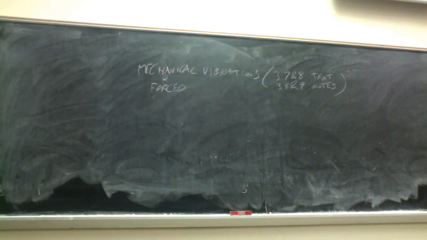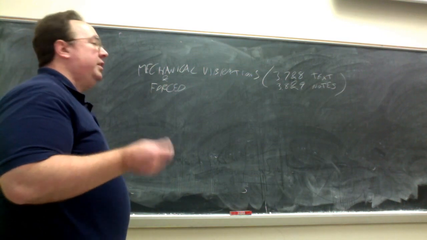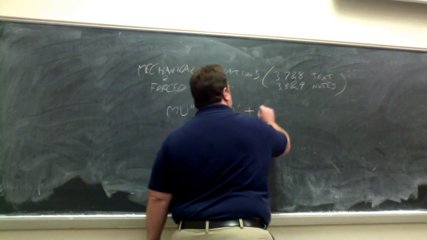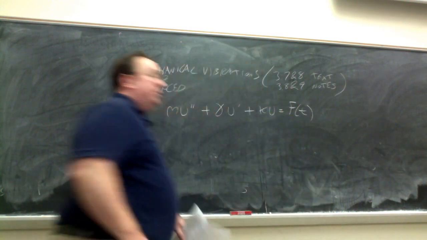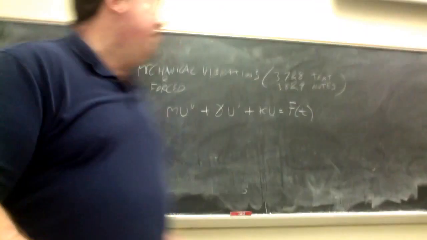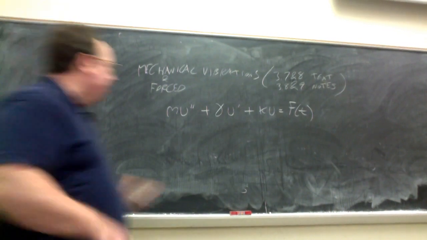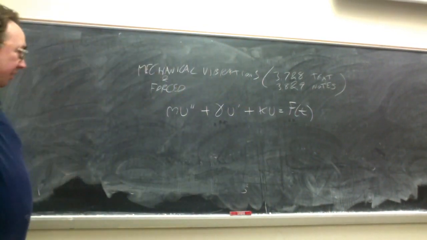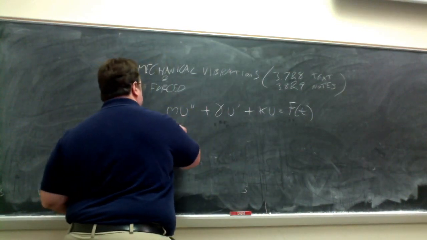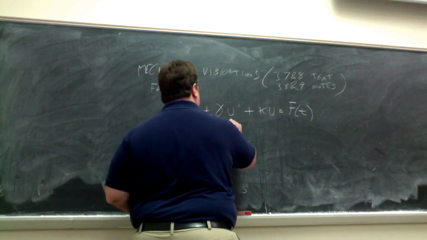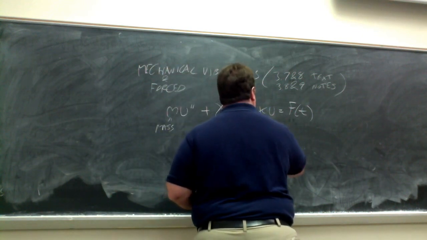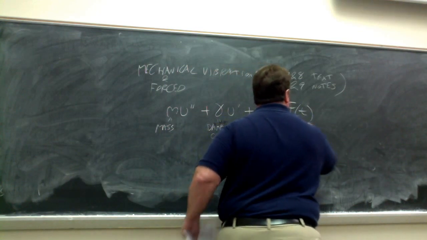So the general form of the equation for modeling the motion of an object attached to a spring is m u double prime plus gamma u prime plus k u is equal to big F of t. On the test, you had a watered down version of this where gamma was 0 and big F was 0. But now we're going to bring back both of these. So m refers to mass. Gamma is your damping constant. And then k is your spring constant. And big F of t is any external force.